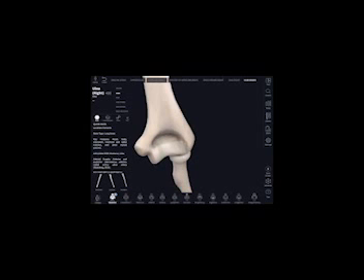We have another fossa. This is important. This is also known as the olecranon fossa because this is where the olecranon of the ulna will come and articulate. Okay, so this is the olecranon fossa.